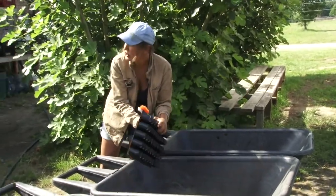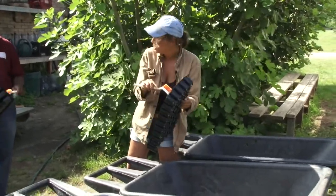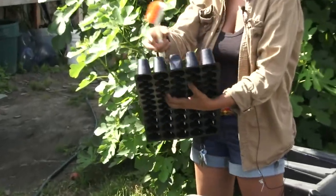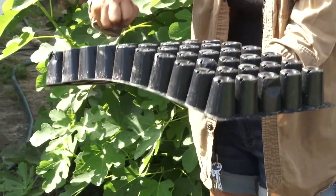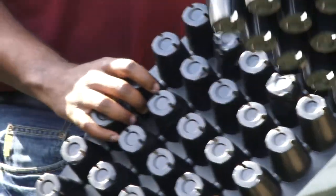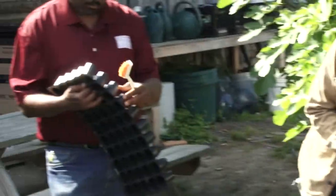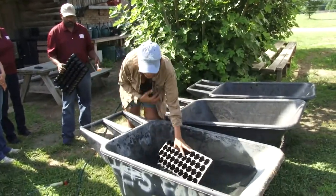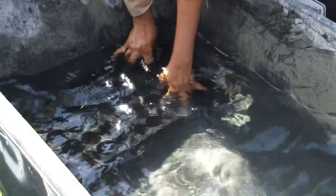It is very important to let the students know that we reuse these, because it is very easy to put that brush in there and it goes right through the cell, and that kind of puts us behind. You may also come across flats that have cells that have been crushed. So if you find that, just stick your finger in there and reshape it into a cup. Your first dunk is into plain water to loosen all the debris. Your second dunk is into the water that has bleach — just have the kids put their fingers into each cell and get it all out.